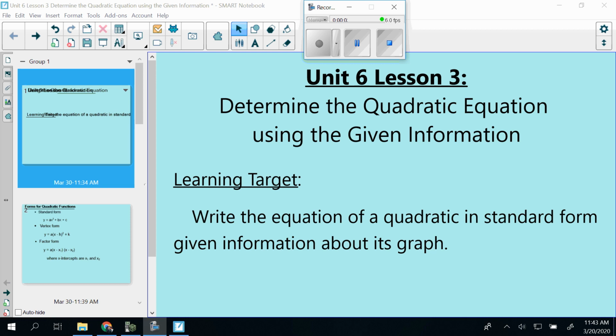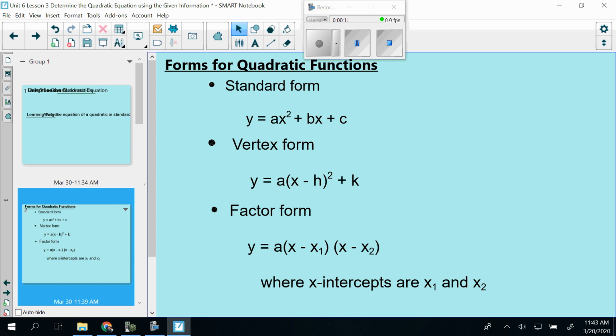All right, we're going to keep going with our quadratics today and looking at parabolas. We're going to look at how you can use a factored form today to find some other information. So we've looked at standard form, which is this one, where you got a, b, c in there. You can use those to do some different things. We have vertex form, which is very convenient if you want to know where the vertex is or have the vertex and want to be able to work with it.